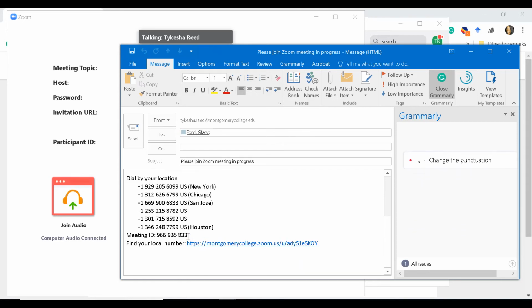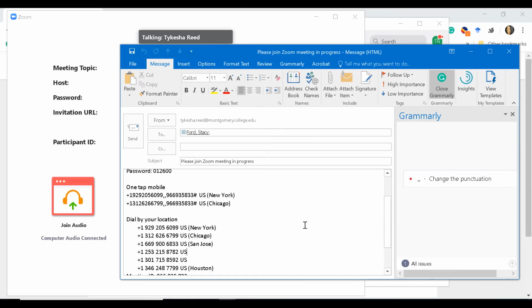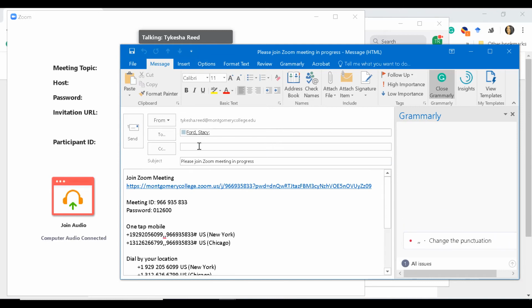Now, when you're calling via the phone, it's not going to ask you for your participant ID because it knows that you're calling in based on the invitation. So again, if you were a participant, if you were Stacy, then you would be looking at the email that has this information.